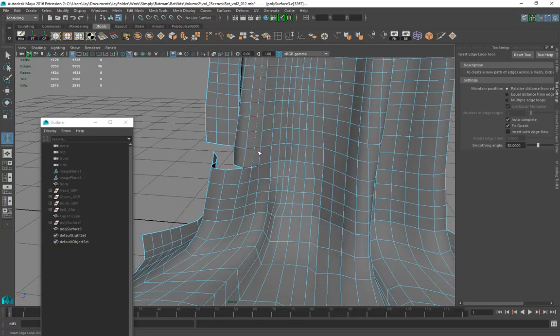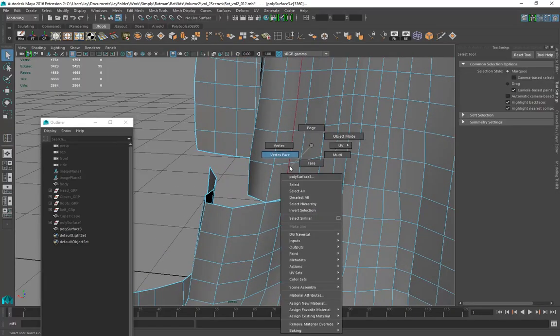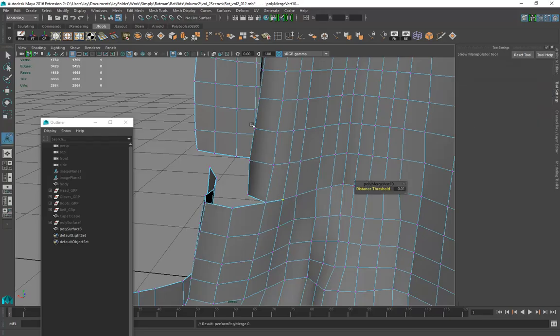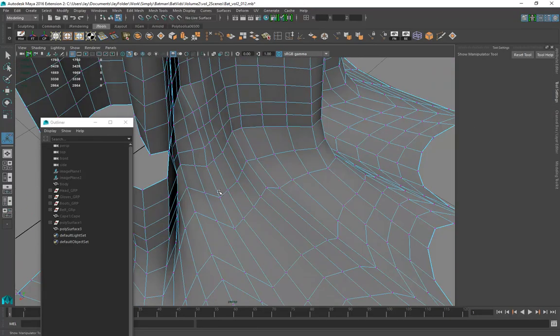We'll add another one in there. So people might be thinking, oh my god, more geometry, but when you look at that Marvelous Designer cape that we've got in, this is not even a third of that, I don't think. So it's a no-brainer really, for me anyway. And this is going to be a nice clean mesh, and it's going to be optimized.